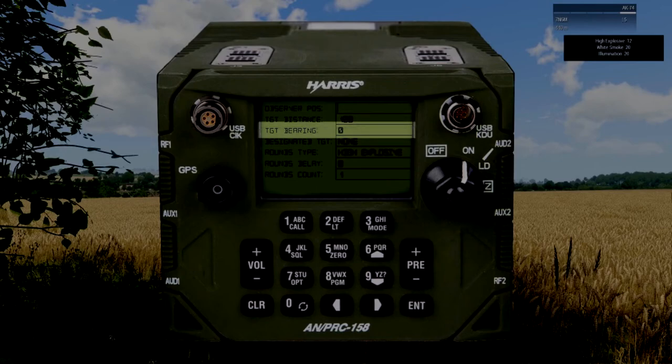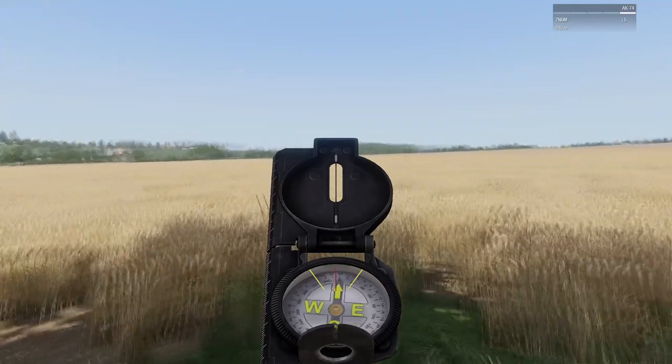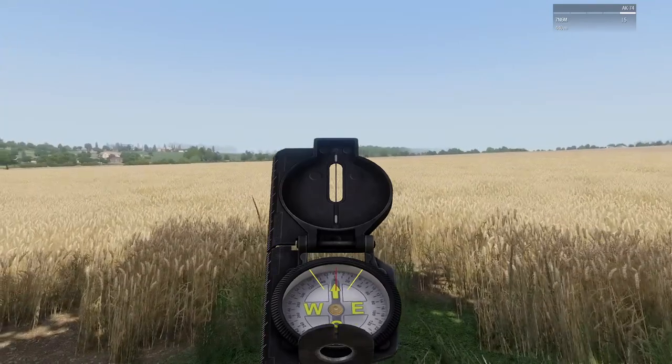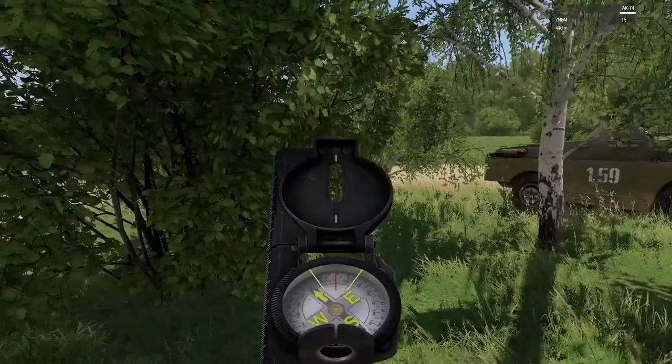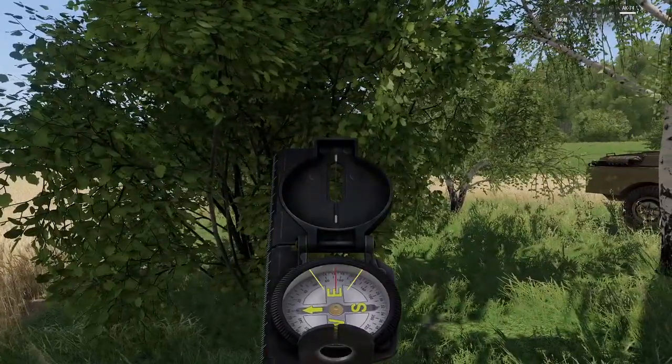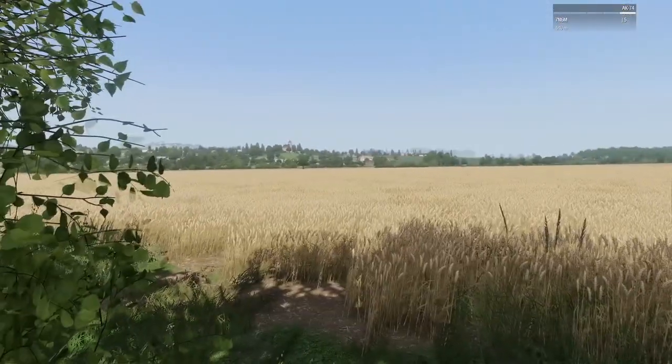After that, you must input the target bearing. This is the compass bearing to your target from the indicated observer position. So a target straight north of you will be at bearing 0, while a target to your east is bearing 90, and so forth.